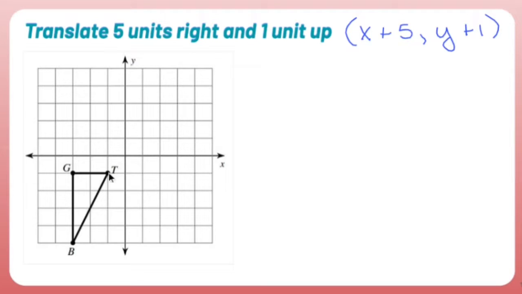Five right and one up. So here's T. Right five, go one up. And when you label it, you label it T prime. That little apostrophe tells you that we have taken an object and moved it. The object before you move it is called a pre-image and the object after you move it is called the image.